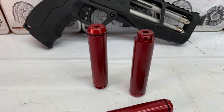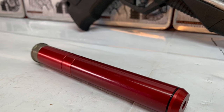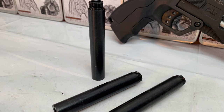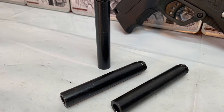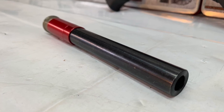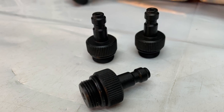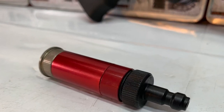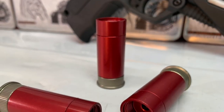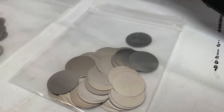Some new items here — these are pepper tube launchers for the AEA Defender. Here is a pepper tube launcher attached to an air cartridge. These are nine millimeter smooth bore barrels for the AEA Defender. I have air cartridges themselves in stock, along with burst discs — all these things I'm showing you I have in stock.